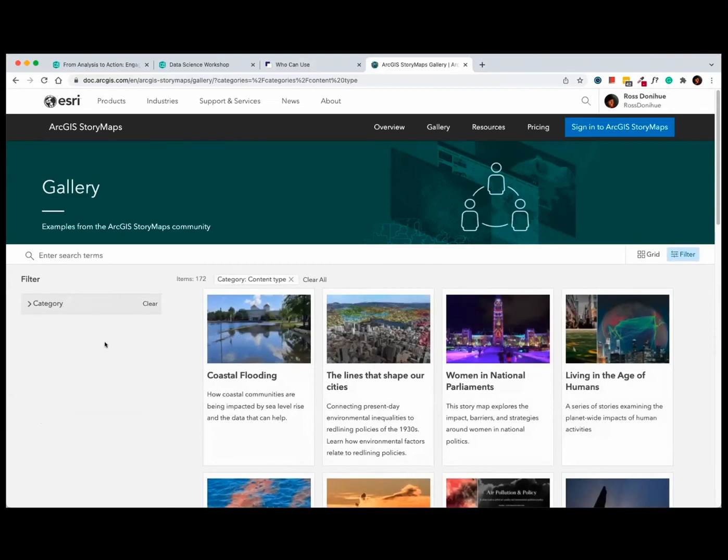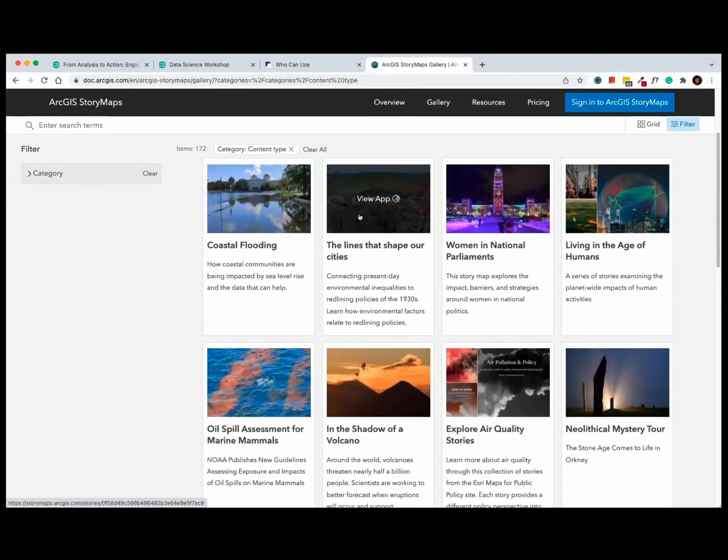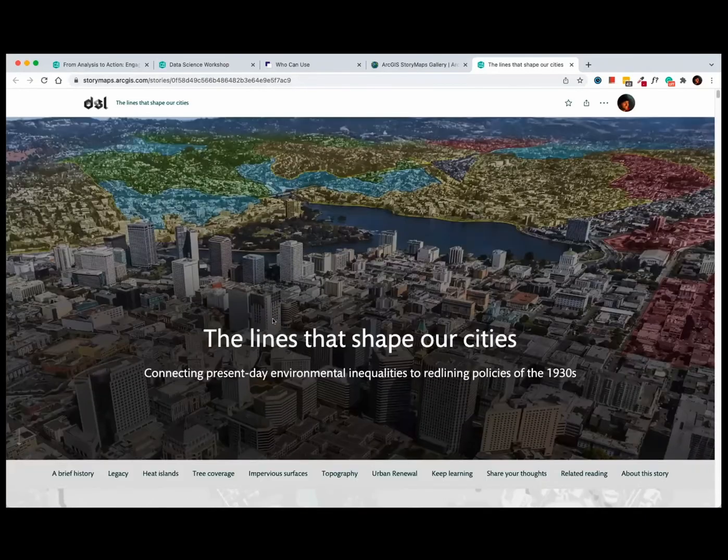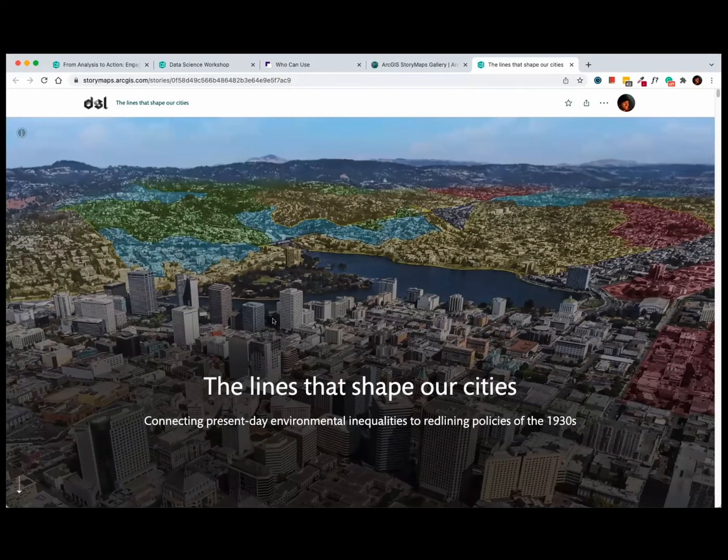Now, this also brings up a question that I think I saw in the chat, which was, can you embed a story into a website, and what are some of the best practices around that? You can see this is one simple implementation of that. So we have an image, we've got a description, and it's kind of sitting in an image gallery. When you click on it, it opens the story in a new tab. Oftentimes, this is the best sort of reading experience because when you create a story, it was probably meant to have a full browser width, as opposed to being this tiny window, an iframe that you're kind of scrolling through in a website itself.